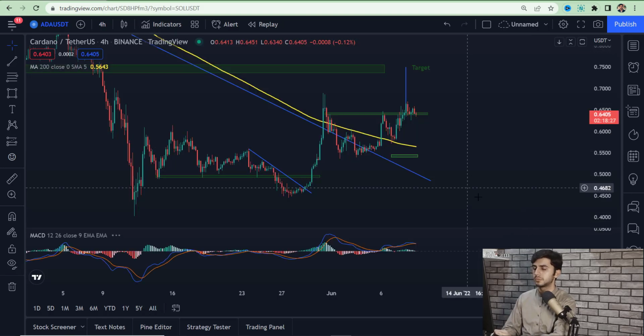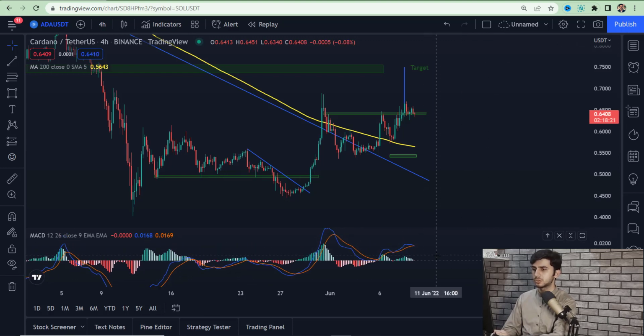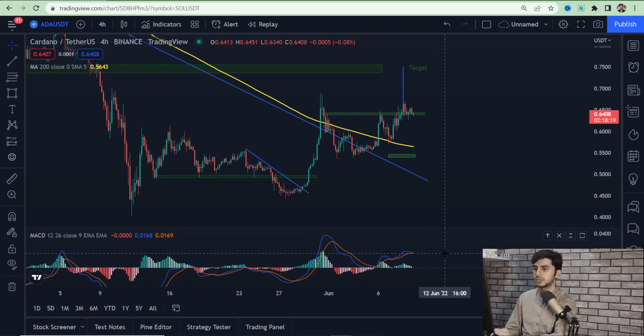So there comes our MACD. Oh, MACD shows a crossover, a bearish crossover for the Cardano. That is not a good sign on MACD, but I am willing to take the risk. I would say that it depends. If I see something positive near my invalidation point, I could simply do that. I could make my position bigger.